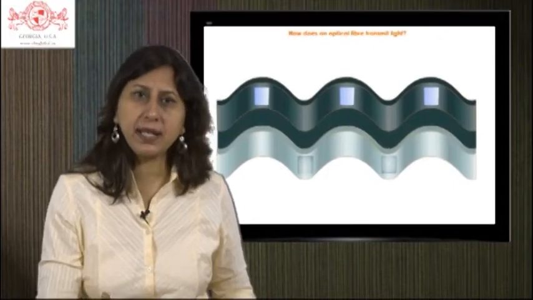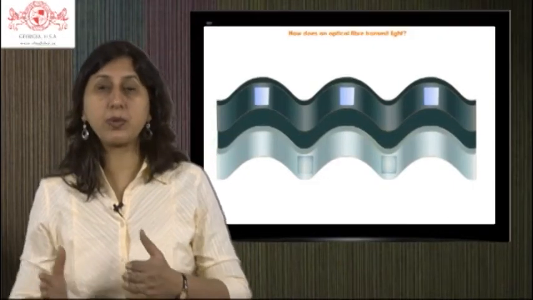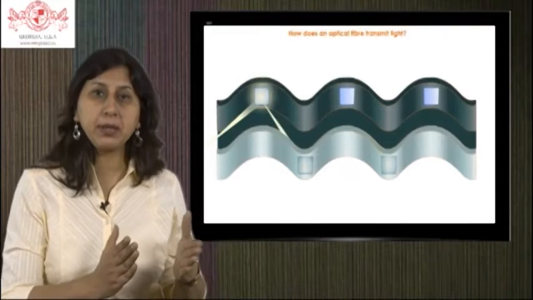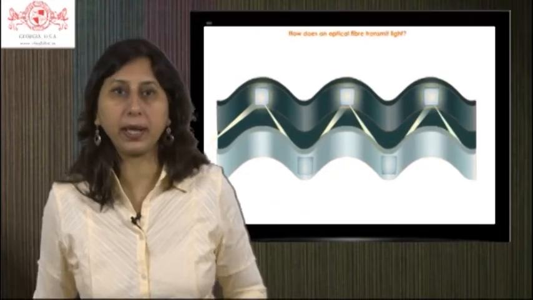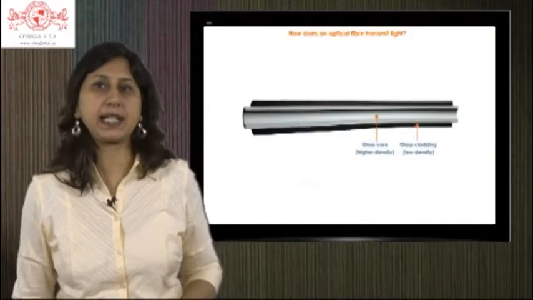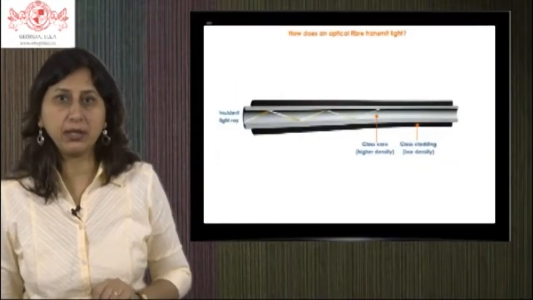Transmission of light through an optical fiber is similar to the transmission of light through a hallway. When you have to illuminate a long straight hallway, you have to point the beam straight down the hallway. But to illuminate a hallway which is a winding one with multiple bends, you need to line the walls with mirrors and angle the beam so that it bounces from side to side all along the hallway. Now, this is exactly what happens in an optical fiber.